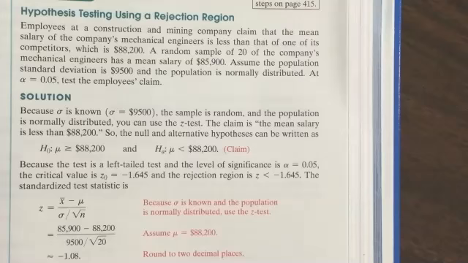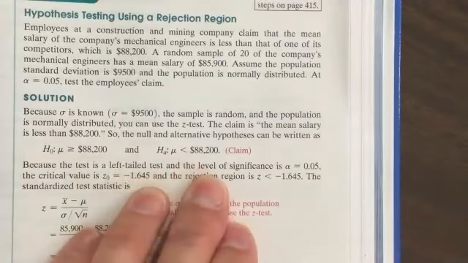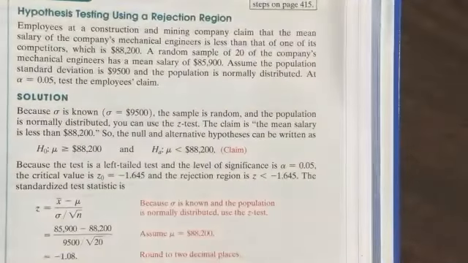So the question is, how weird, right? How weird is 88,200, if the company's salary is 85.9? Okay, so that's the question right here. So let me speed through the process. Let's see. So we want to write down the null hypothesis and the alternative hypothesis. So we want to say the null hypothesis is that there's no change. It's not different from what was advertised. So what was advertised was 88,200.